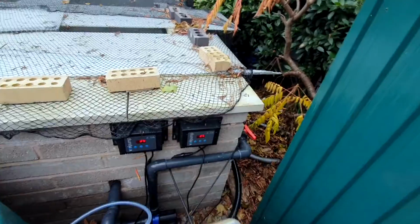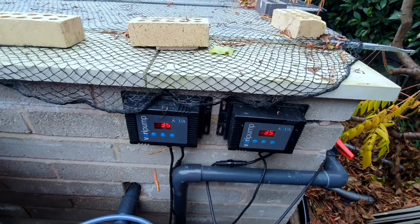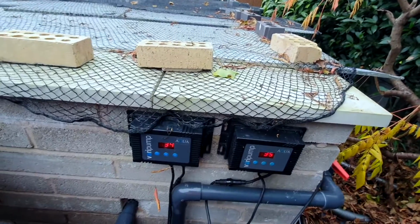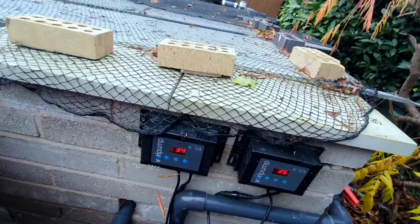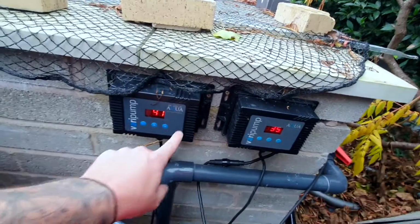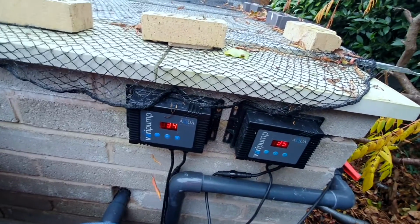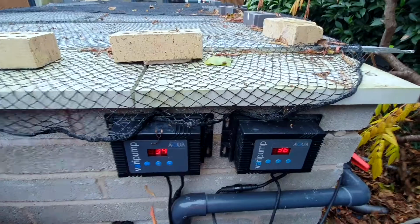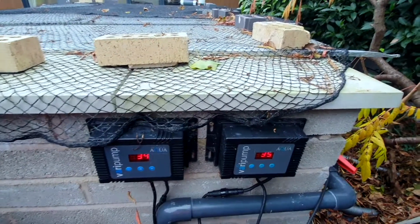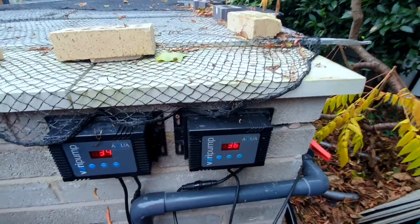Right, I've been through this before, but this one controls my pump, my 10,000 gallon pump running through to the Nexus. So I have that running at about 40%, because I think that's adequate for pulling it through, but I don't know. I'd like to know if someone can help me give a bit better advice on the size of the pond, whether it needs to go faster, slower, or in the winter to slow it down. That'd be a good question. Do I need to slow it down in the winter to let the fish chill out a little bit more?